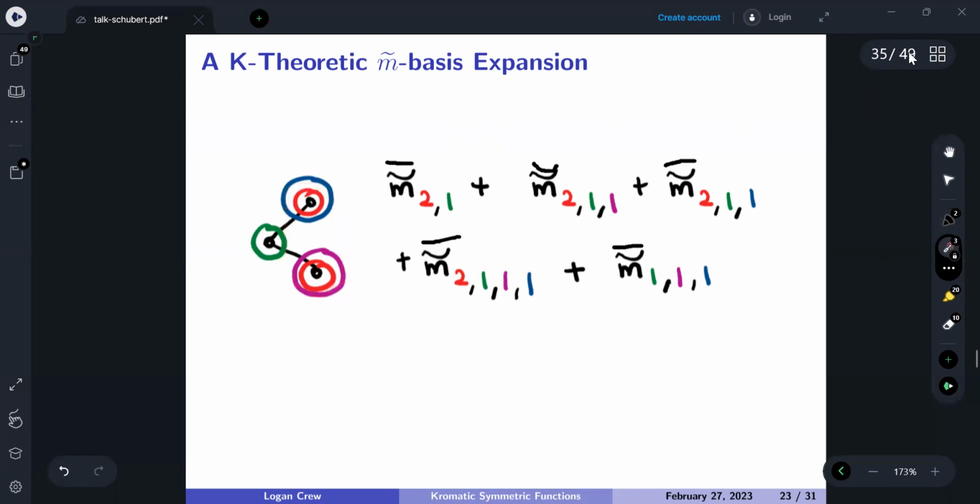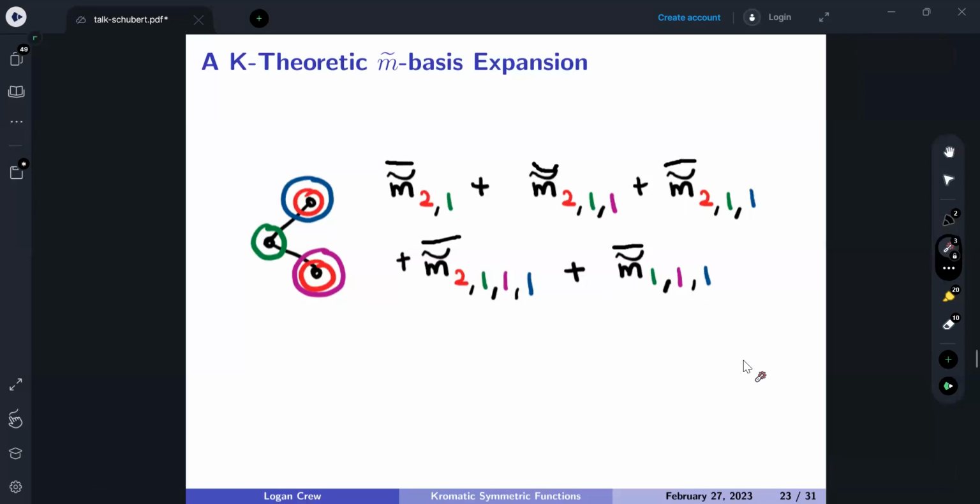And what is this expansion into the K-chromatic symmetric function? It's just every way we can take some of these four stable sets in a way that hits every vertex in the graph at least once. We can do that by taking the 3 of size 1. We could do that by taking 2 of size 1 such that the other one is covered by red. We could also take everything. We could also take just the red and the green. And this ends up being the K-chromatic symmetric function in this expansion.